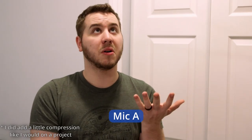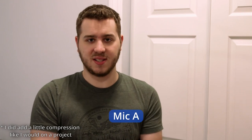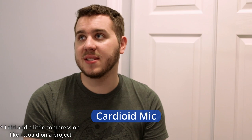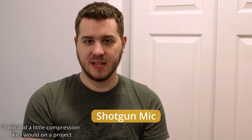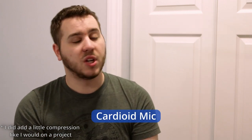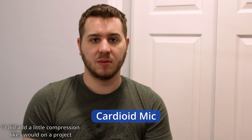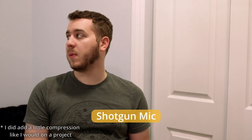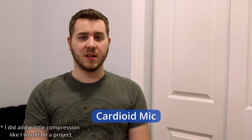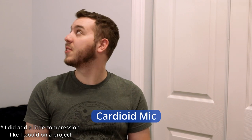Now I'm in a bedroom space. The mics are about 10 to 12 inches away. This room does have some strange acoustics — the ceiling's uneven — so it's a good test to see how the rejection is from the rear of the microphones and also how much they pick up of the room. Testing the interviewee looking up maybe thinking, leaning forward while talking, leaning back while talking, looking around. Now moving over as if we have two interviewees — talking here, looking off to the side, moving around, getting a little off-axis of the mics. Hopefully your interviewee isn't looking back behind them while they're talking, but you never know.